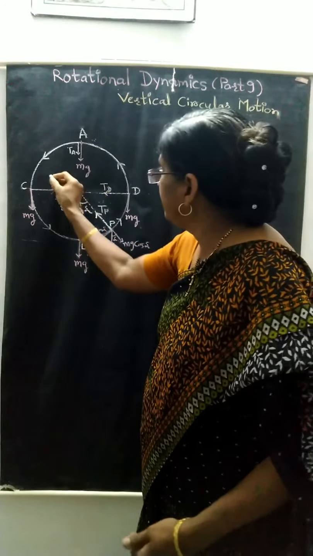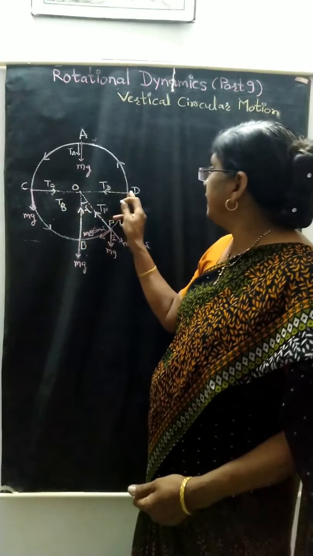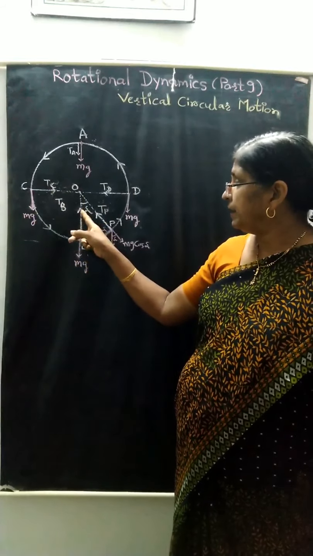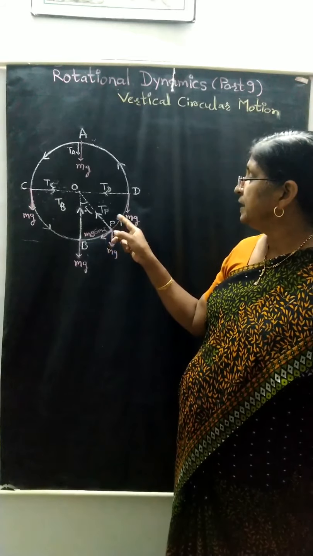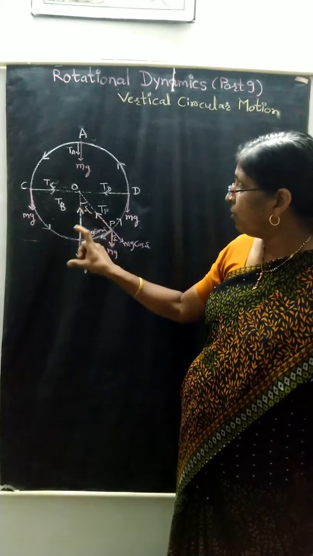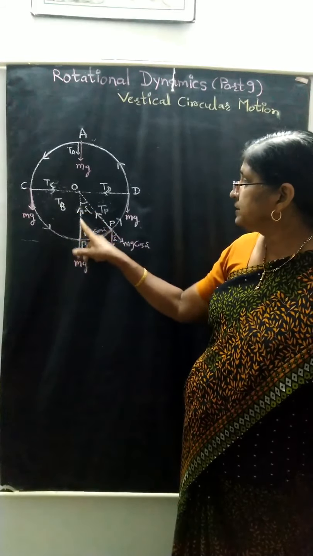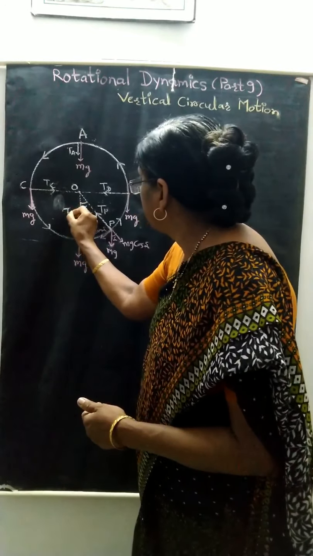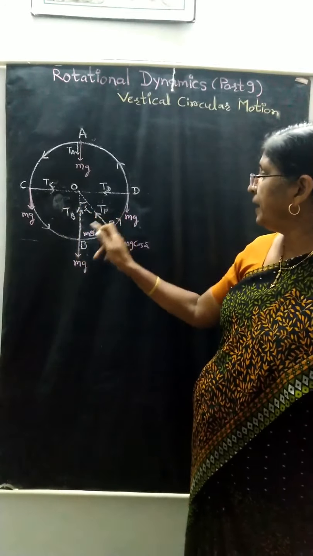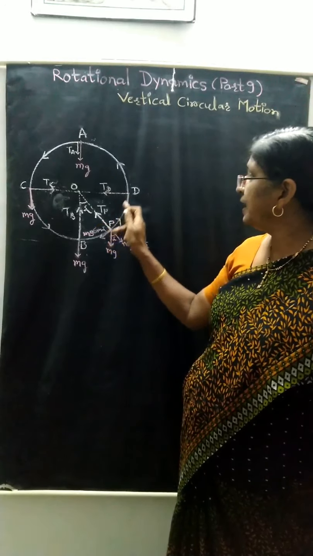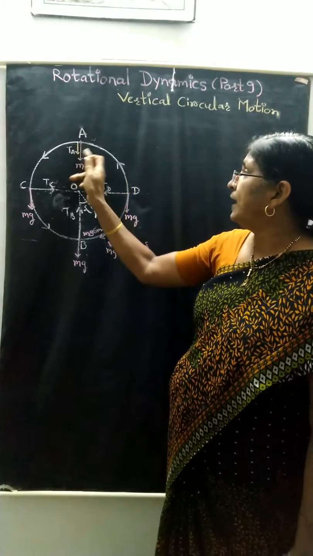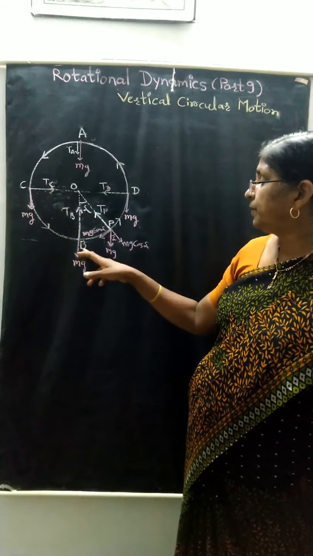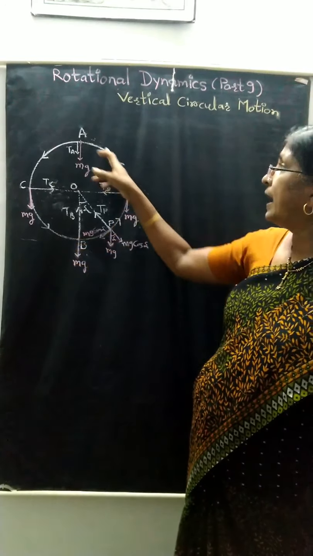Here the tension is Td. Here I will mark tension as Tc. They are equal in magnitude at points C and D. The tension is maximum at point B. As we move upwards, the tension decreases. Here I have drawn a long arrow because the tension is maximum at point B. So this tension Tb is large. Tp is less than Tb. Td is further less than Tp, and Ta is smallest. In this manner we should remember that the tension decreases from the lowest point to the highest point.